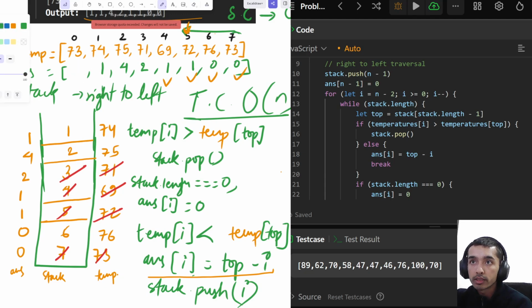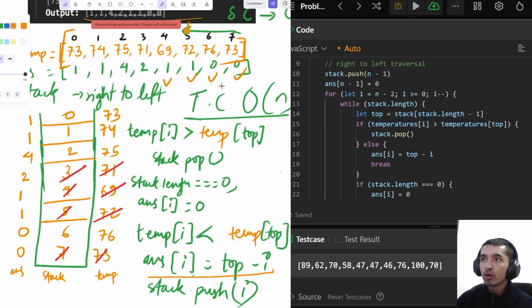So the answer will be 1. And it puts index 0 into the stack, which has temperature 73, and the answer is 1. And over here the loop ends.